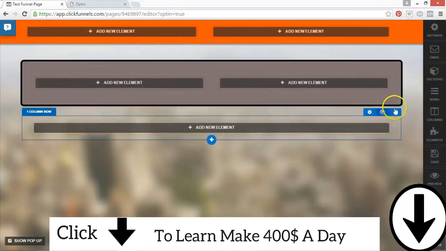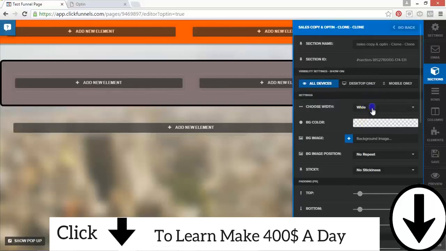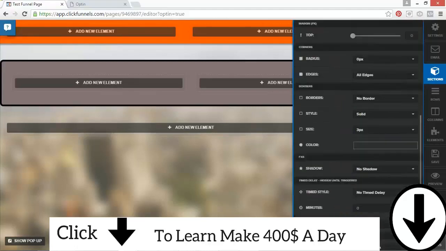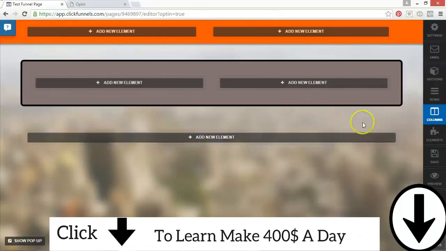And then we're coming down to the bottom section here. We're just going to click the little cog. I'm going to make that full page. I'm going to leave the top padding, reduce the bottom padding slightly. I'm going to come down. There's not going to be any border or anything on this. The only thing I want to do is increase the margin at the top to say 30, and then I'm in a position to build.